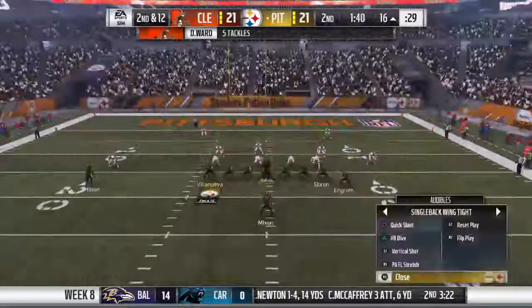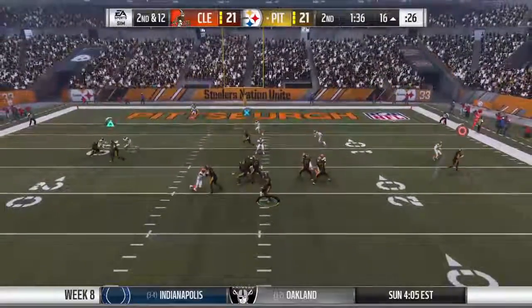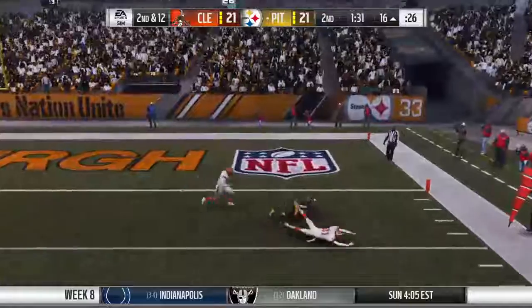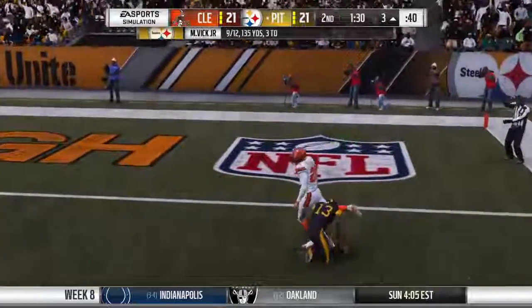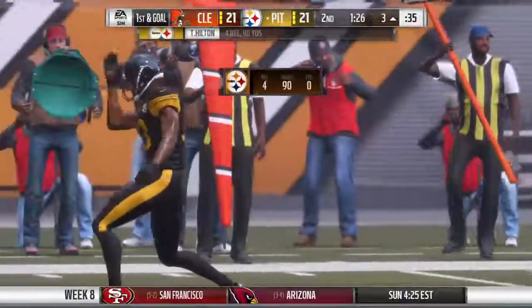Not every run's going to be a big play, is it? No, and also the blocking just wasn't there. No room to run. Yeah, defensively, they got to find a way to build on that because he's eating them alive in the 1st half. And it's caught. It's a gain of 13 for number 13, and it gives him a 1st down.